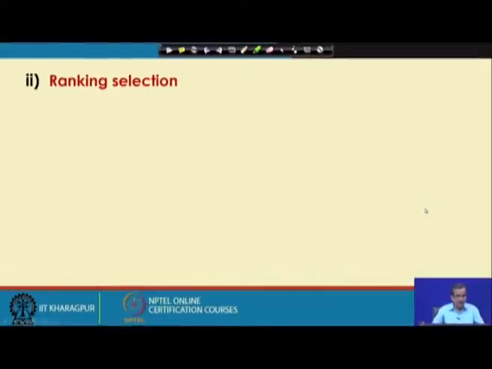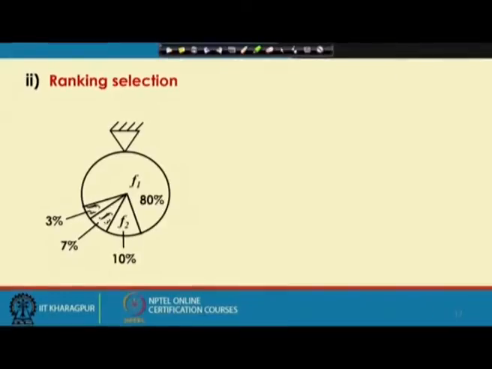Now, in ranking selection, once again we take the help of proportionate selection, but that proportionate selection will not be in terms of the fitness information, not in terms of the probability value the way we calculated based on the fitness information. Instead, it will be based on the ranking of the solutions in the population. Now, let us see how it works.